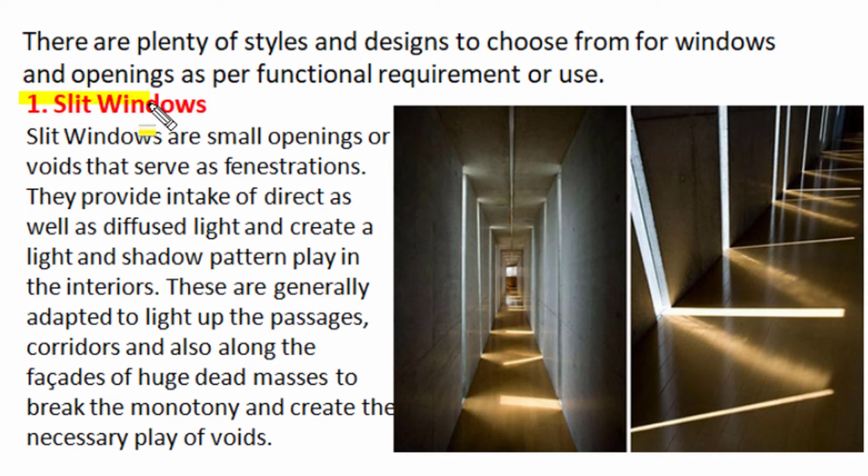One is the slit window. Slit windows are small openings or voids that serve as fenestration. They provide intake of direct as well as diffuse light and create a light and shadow effect, a beautiful pattern that plays an aesthetic role in the interior. They are generally used to light up passages or corridors, or along the facade of a huge dead mass to break the monotony and to create the necessary aesthetic play of these voids.